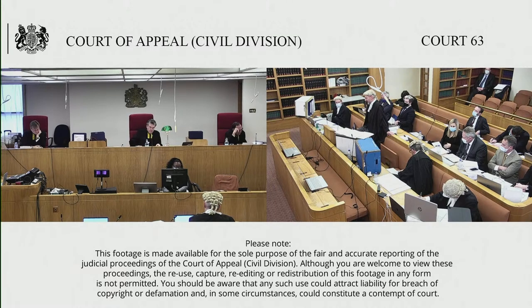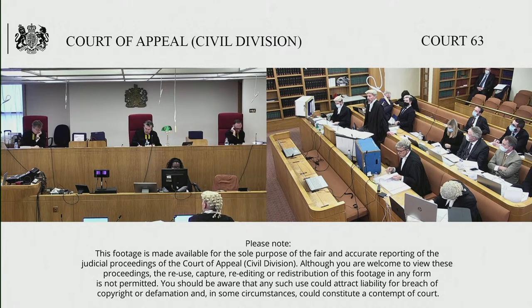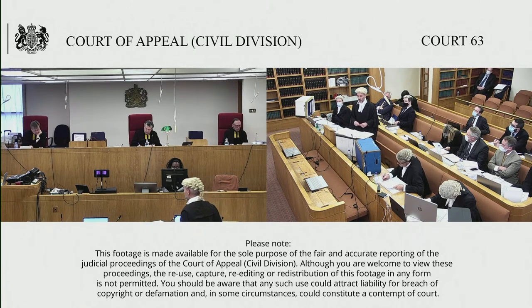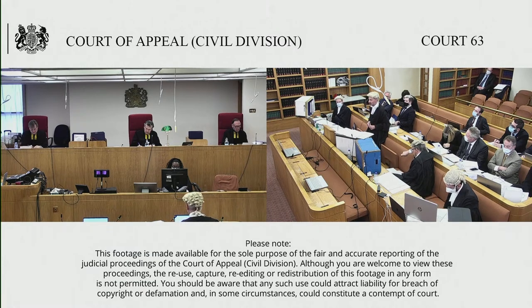But he's wrong about that as well, because we know that Astronics modified the system to drop the timing feature. And the judge recorded that the modified system did not infringe claim two. So we have a system which infringes only claim one, and yet it is pleaded by the appellants as having obtained certification from the regulatory authorities.